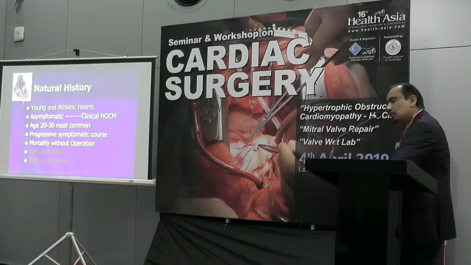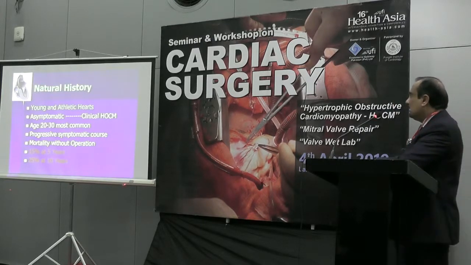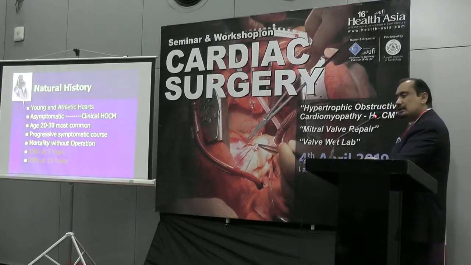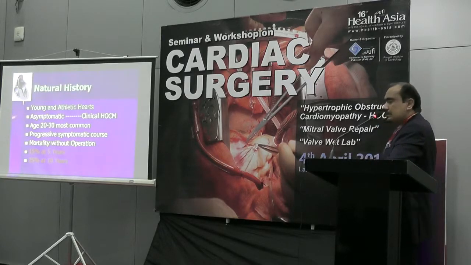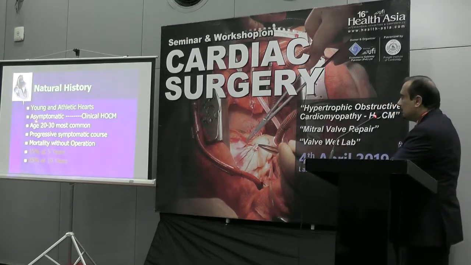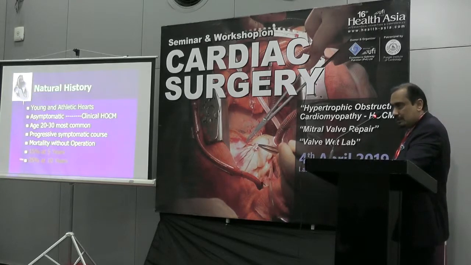And how does the whole disease progress over the course of time? Yes, it's a disease of the second and third decade, athletes, young adults. It could be asymptomatic and become symptomatic or clinical HOCM. People can live at least 30-40 years without being very symptomatic. So you can have HOCM as a part of your family, and you can be asymptomatic till it becomes clinically important or significant HOCM.